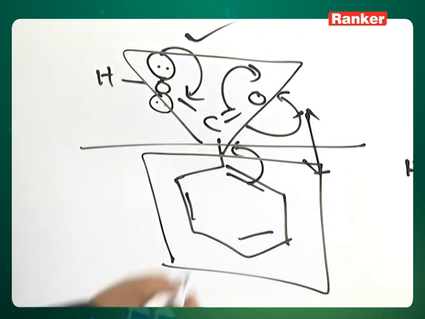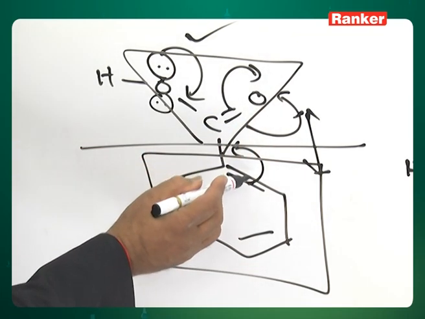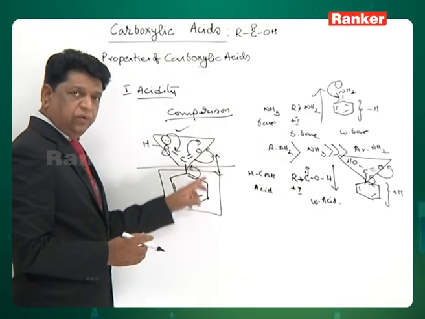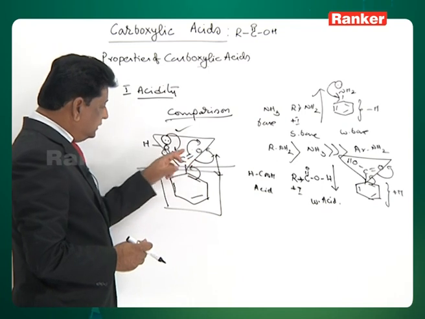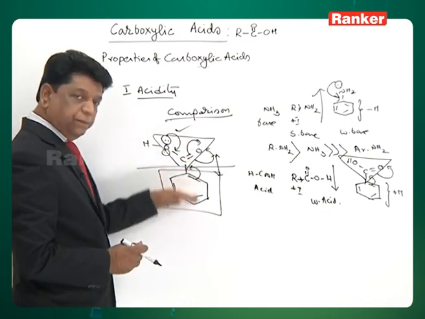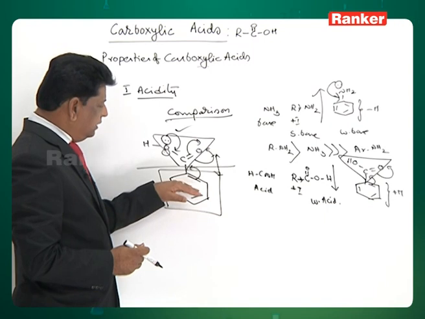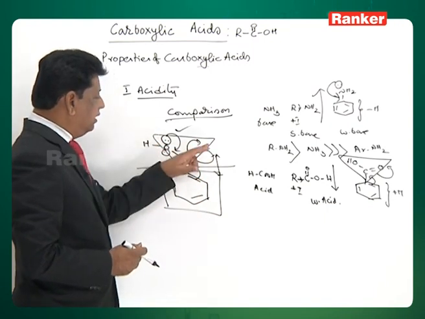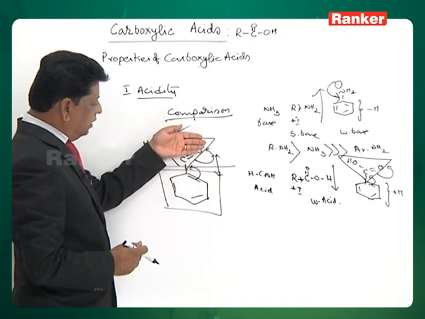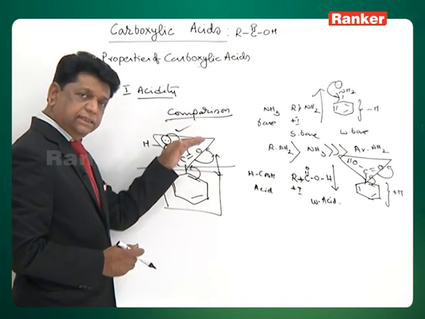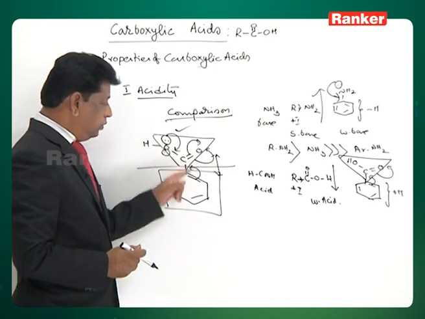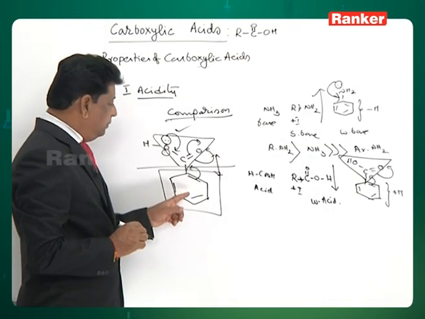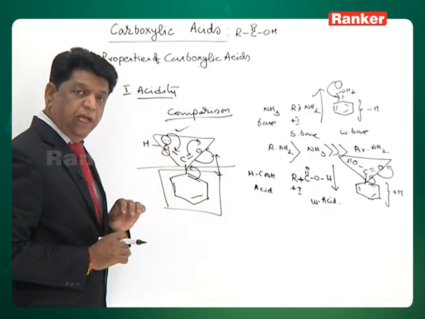In fact, if this resonance is perfect, when it is the preferential resonance compared with this one, generally these two would like to be in the same plane. But because this is the preferential one and this is subsided, the resonance between the benzene and the C double bond O will be the second preference, and this will be the first preference. Therefore, this will always be in one plane, and this plane is not necessarily the same plane because it is not showing. So many times it will be in the opposite plane. So the plane of the benzene and the plane of the COOH will be in different planes.